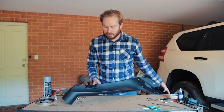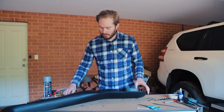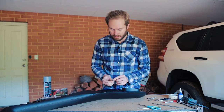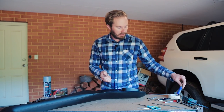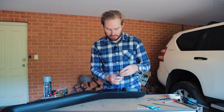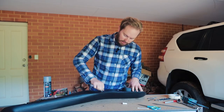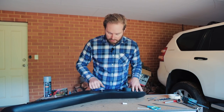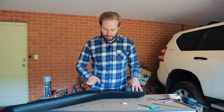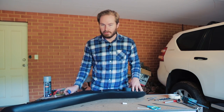Another thing we have to do to help it locate on the guard properly is install studs in these holes. A little stud has an allen key socket in the end. You always want to use a bit of thread locker — medium strength blue thread locker in this case. A little dab on each one, thread it in. Don't overdo it because otherwise the Loctite runs down your car panel. If the Loctite gets on your paint and dries, sandpaper is the only way to get it off — you've got to repaint the panel.